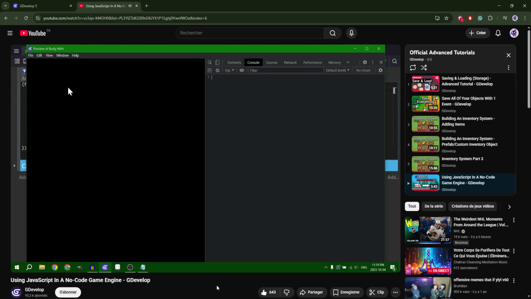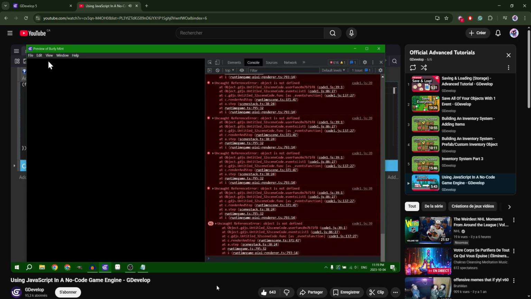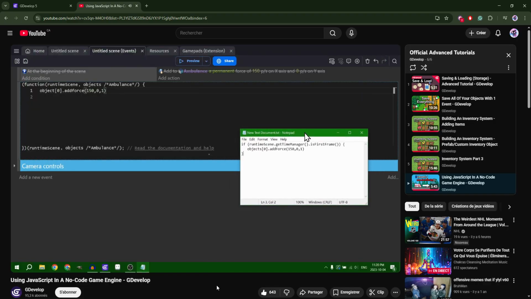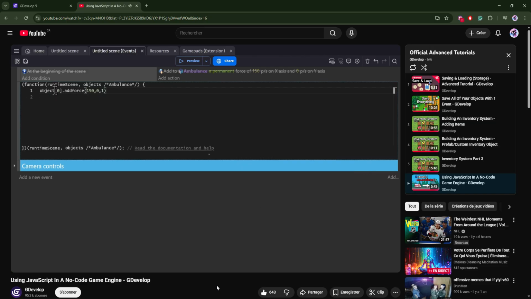So you can turn on your developer tool just like you would in a Chrome browser, and you can see the errors piling up. So let's exit that. And I actually already have this written down in my handy little notepad, so I can see what's wrong with the event by checking my notes. And it looks like I forgot to include the S for objects.